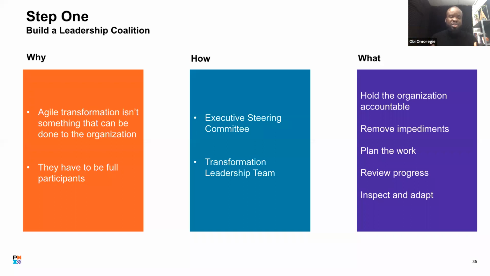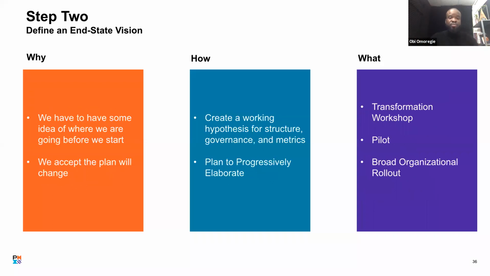Build a coalition. It's not enough to be frustrated and say, oh, we can be better, oh, we can do better. No, find someone who buys into the advantage of doing that, and then plan over time to progressively elaborate on what is being done. By having a leadership coalition, you are going to hold people accountable. They're going to help you with obstacles that you may face, so on and so forth. The slides are here. You can go to them later on.